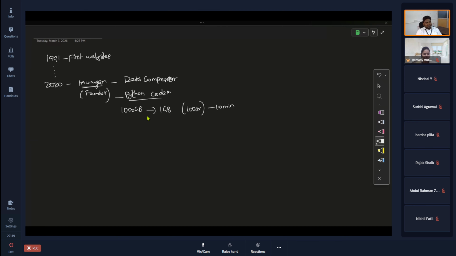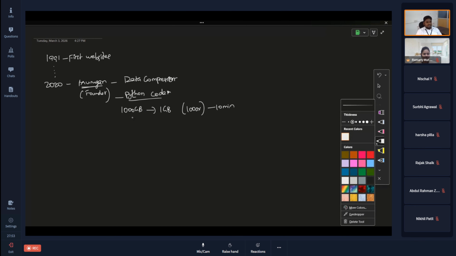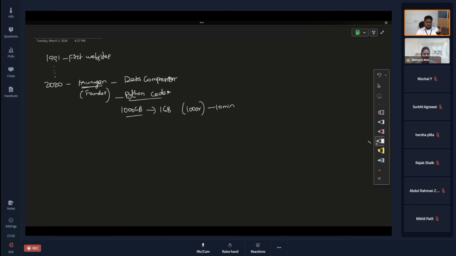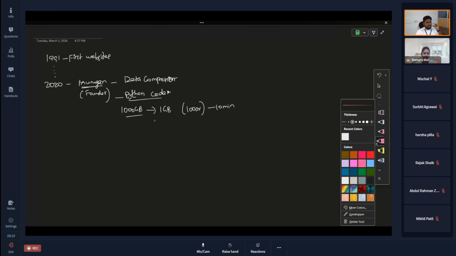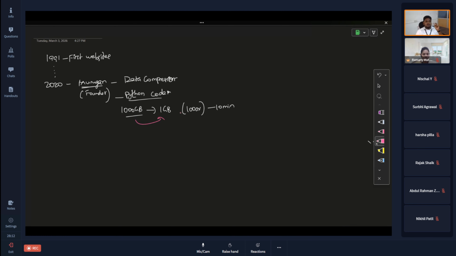So what he was thinking is, I have this one software, and many people want to compress their data. In your mobile phones, there will be too much data which you don't want to delete. You want to store it safely somewhere, but you cannot buy a 1000 GB pen drive or a 1 TB hard disk every time. But if Murugan gives you one solution that can compress your 1000 GB data into 1 GB without compromising your quality, you might pay.